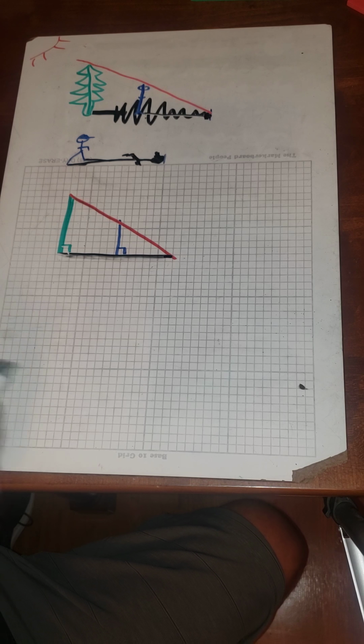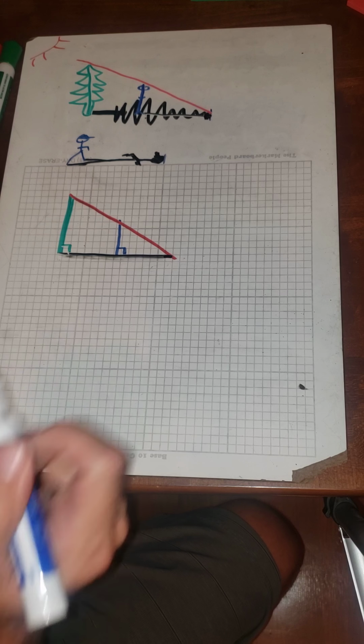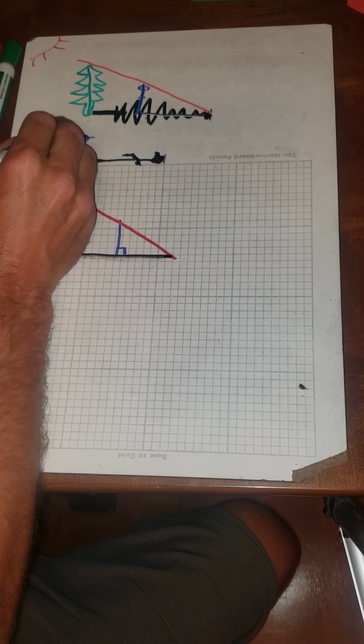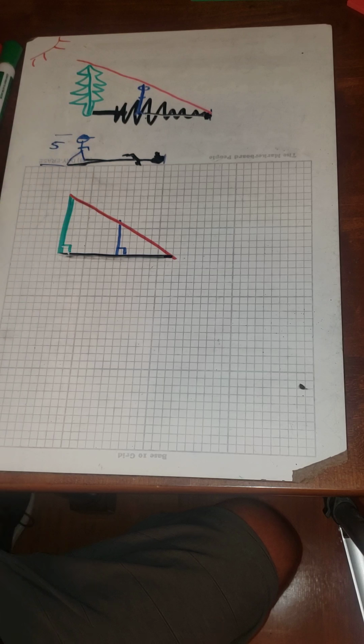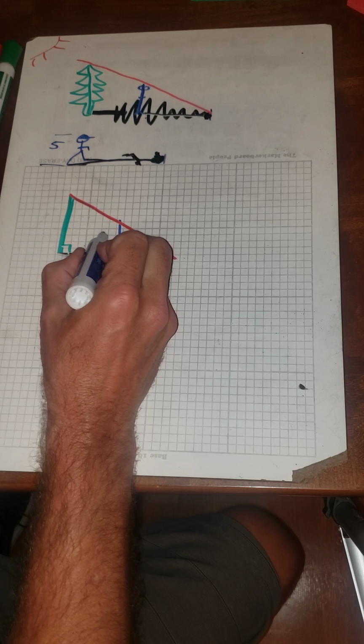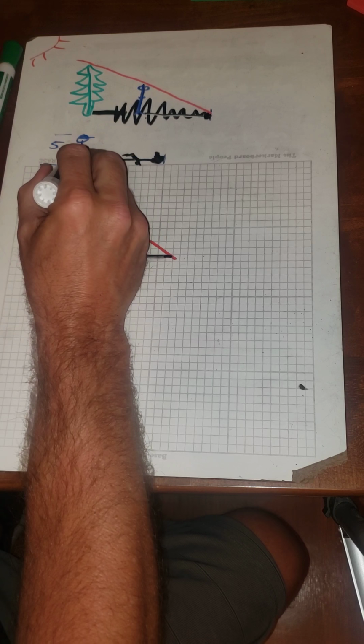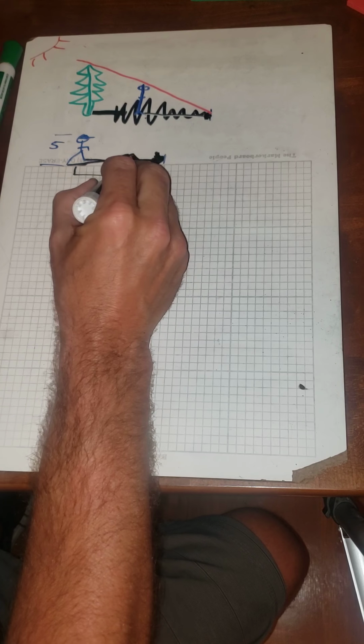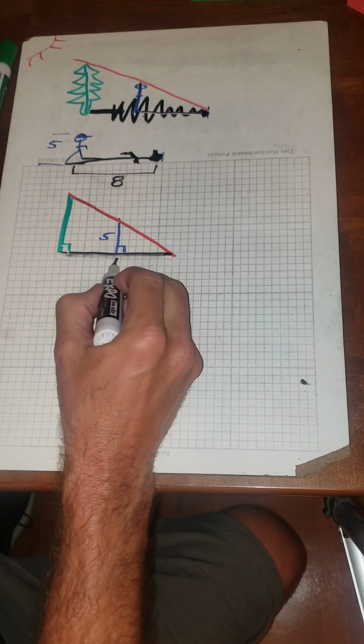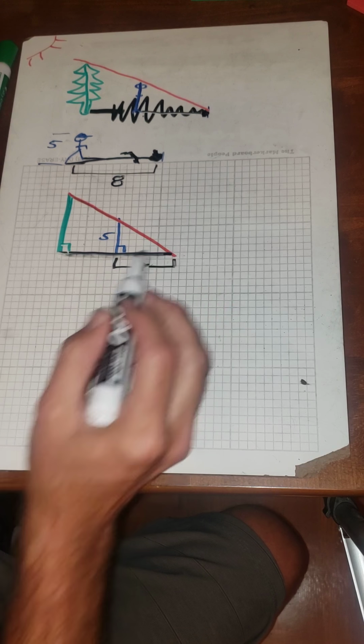If we're at right angles, then those 2 triangles are going to be similar because they're embedded triangles that are similar and they share an angle. So then we can figure some stuff out. All right. So it's pretty easy to figure out how tall he is. Let's suppose he's 5 feet. Okay. So that dude's 5 feet. That makes this 5 feet, the blue one there. And let's say that he cast a shadow that was 8 feet. So from there to there is 8 feet. Well, then from here to here is 8 feet.